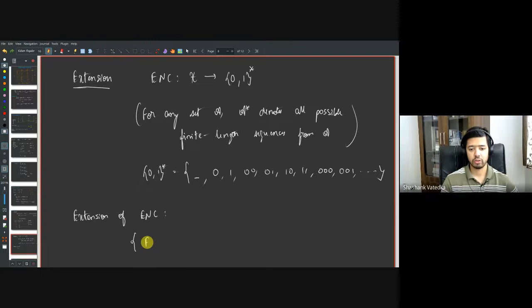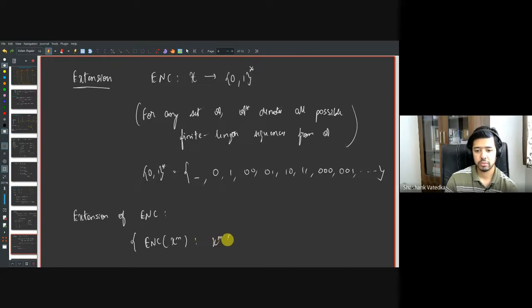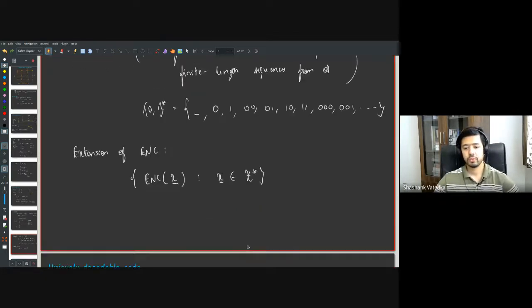So it is the set of all encodings of x^m, maybe let me not denote the length of the sequence, so all possible sequences x belonging to X star. Okay, so these are all possible code words in the extension.